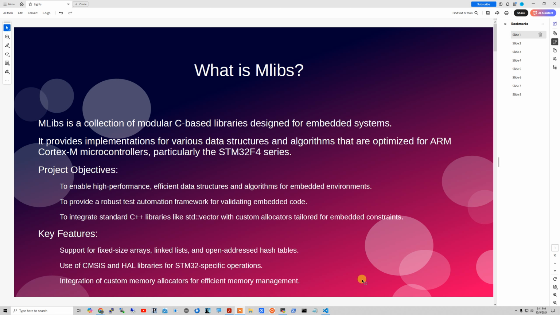And so what are some of the things I use? I use the CMSIS and HAL libraries for STM32 specific operations, but it's all bare metal. I don't use a real-time OS. And so, as I said, I use this custom allocator.